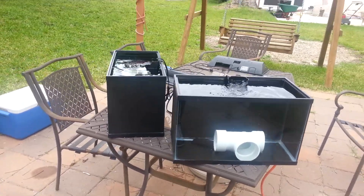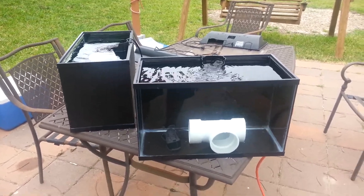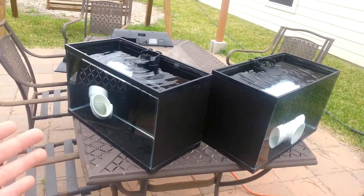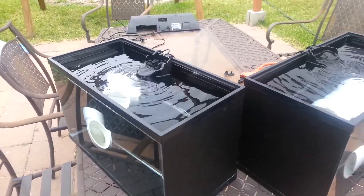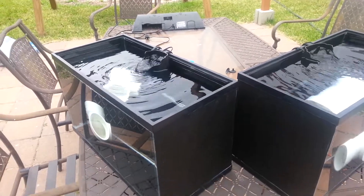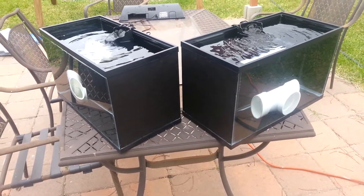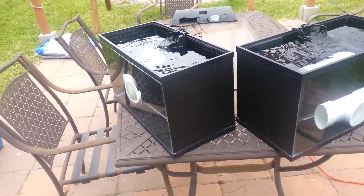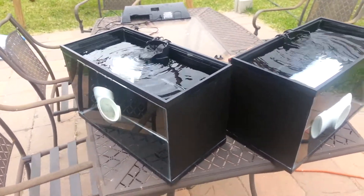I learned after that to always, always quarantine before you put your fish in. I used one as a quarantine tank with copper, and the other one I used as a hospital tank. Once you put copper it sticks to the silicone and never comes off. I ran it with a sponge they sell at my local fish store — it removes copper, all your media, all your waste. It's an awesome sponge, about $13 for a pack, you can cut it in half. I ran carbon as well.